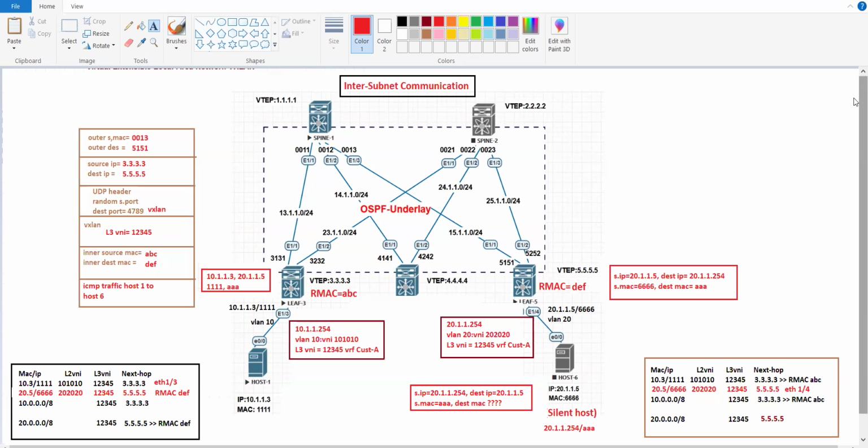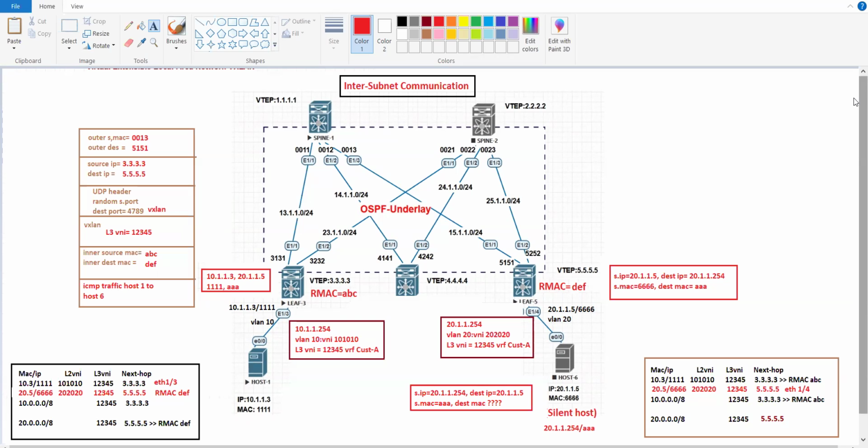So when we talk about this route type 5 advertisement, there is a very simple redistribution configuration that we have to do on leaf 3 and leaf 5, and they are going to redistribute this particular information to each other using route type 5.